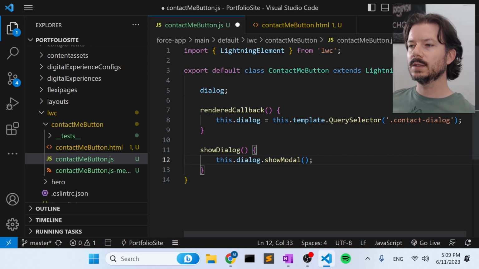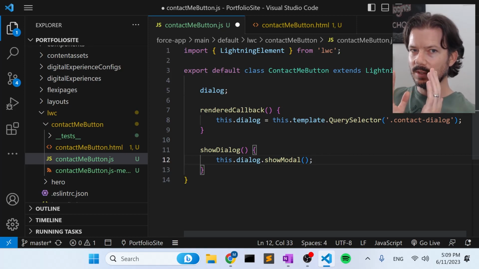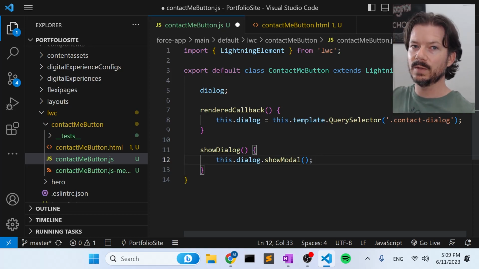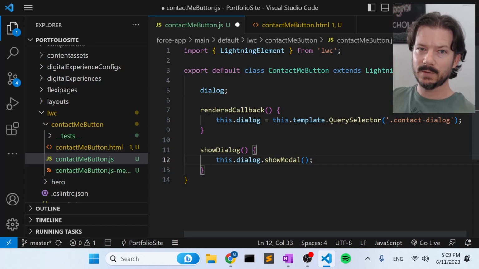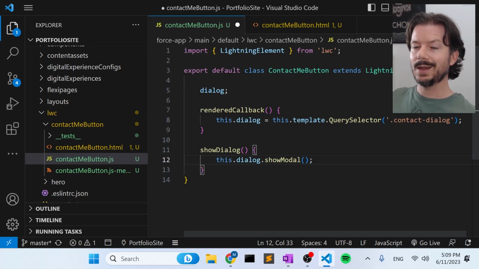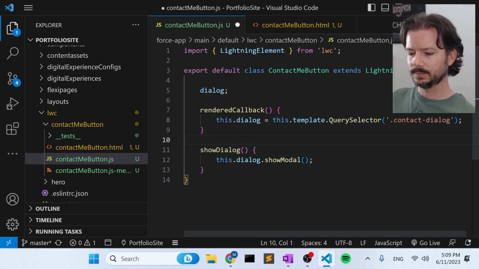A modal is a specific type of dialog. It means you can't click off of it. It dominates the focus of that page for that moment. You can't do anything else while the modal is up. Modeless would be you can click around behind it and move the dialog around and all of that. In this case, we want the user to focus just on this dialog and dismiss it if they don't want to interact with it anymore. So we're going to say dialog show modal.